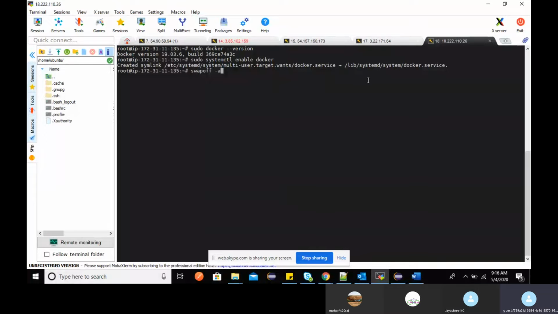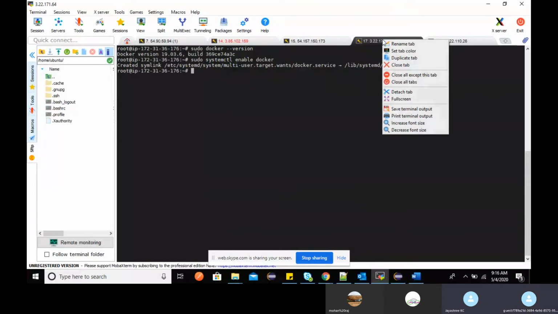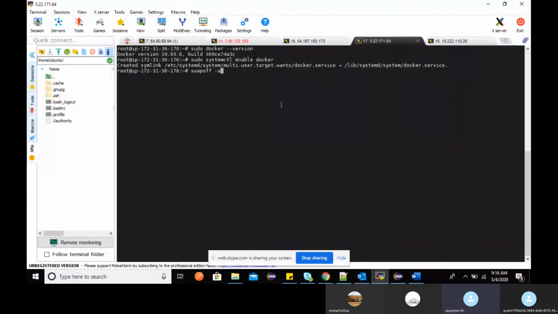Swap off means the temporary memory that runs inside for any of the processes should not be used, because now we are going to install the cluster, so the space should be free for the cluster to install.